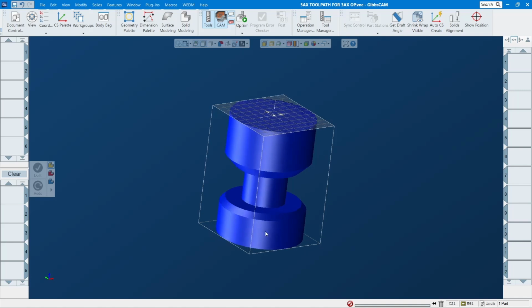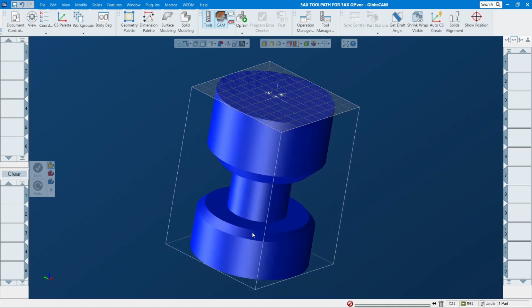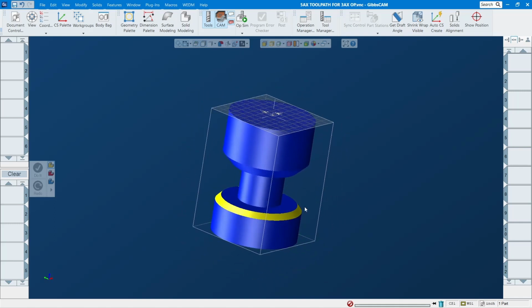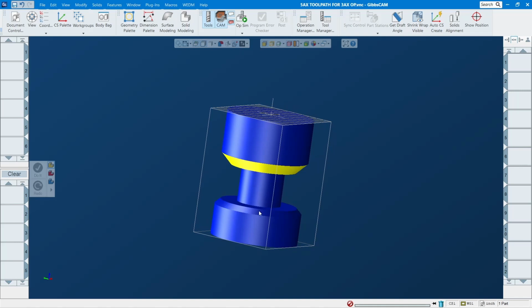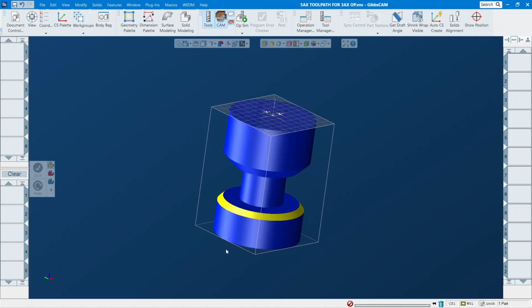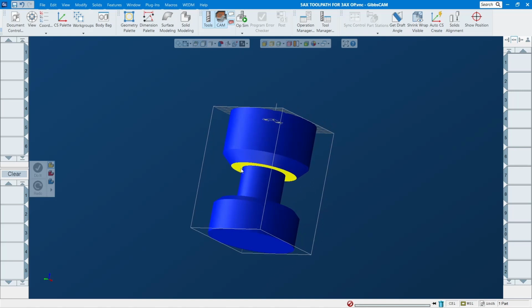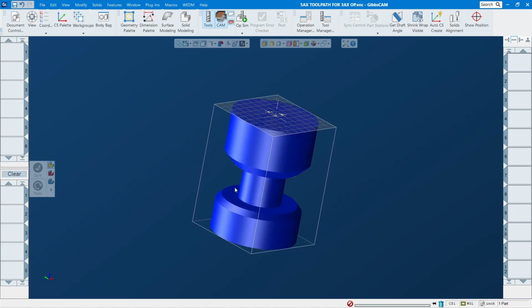It depends on whatever you do, but let's just say it's something like this. Just to mention, the distance between these two surfaces, when you choose a tool, has to be less than that.